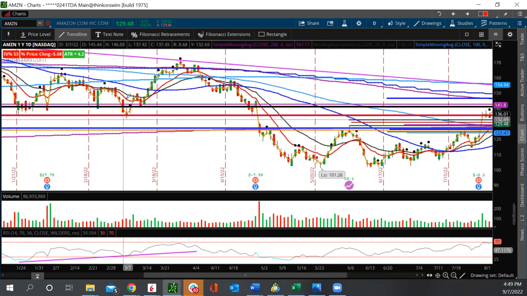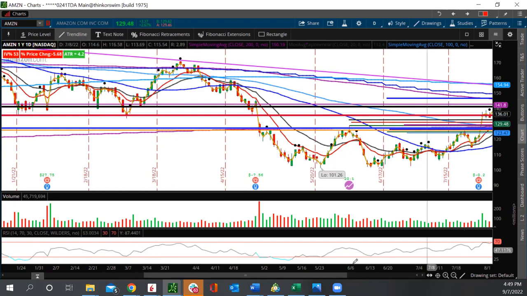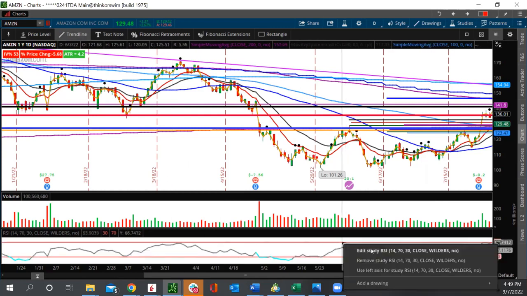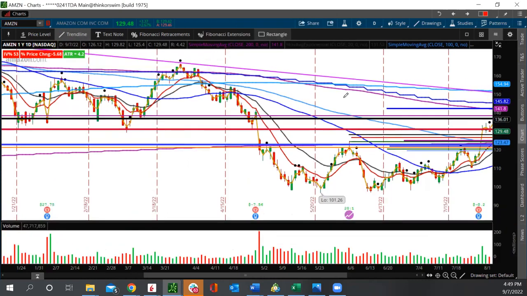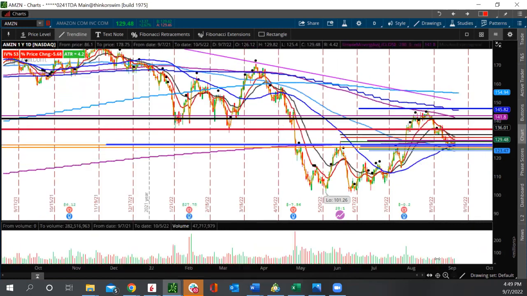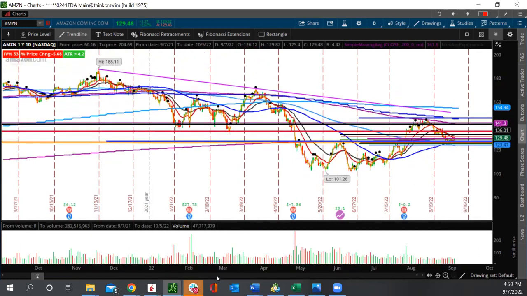All right, so there's an idea of RSI. Let me get rid of this. In the last 10 minutes, let's talk about trend lines, because I love trend lines. I trade off them all the time. And if you can see here on Amazon, this is just on the daily chart, I have this trend line right here.